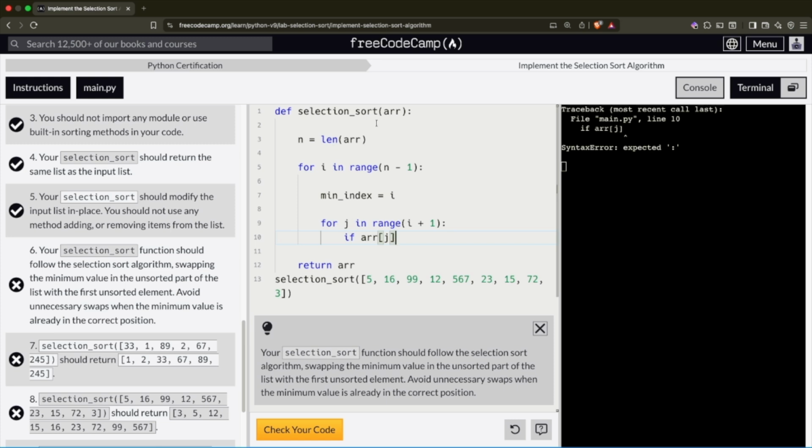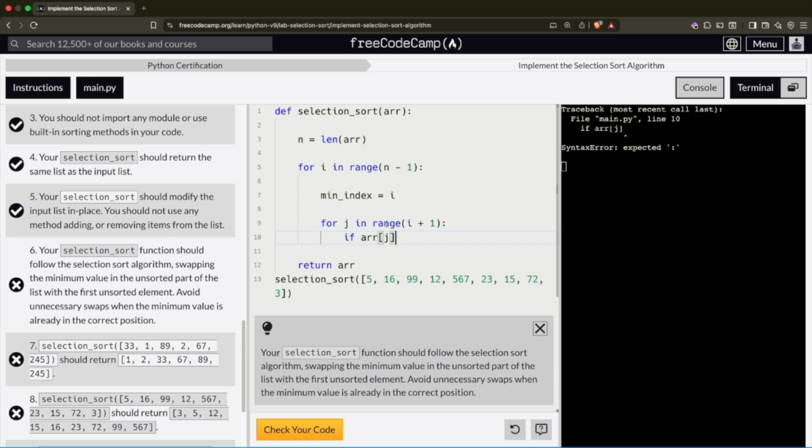What's first? 1, 2, 3, 4, 5, 6, 7, 8, 9. So the length of our array will be 9, and so we're going to say from 0 to 7, 8. We find the minimum index, which is going to be 0.